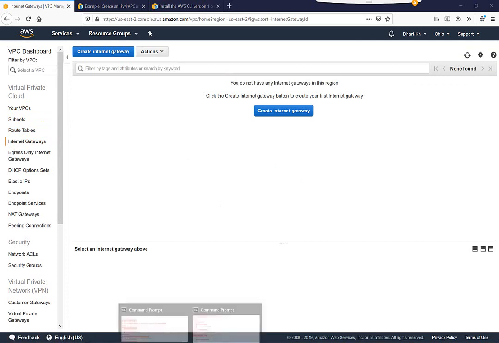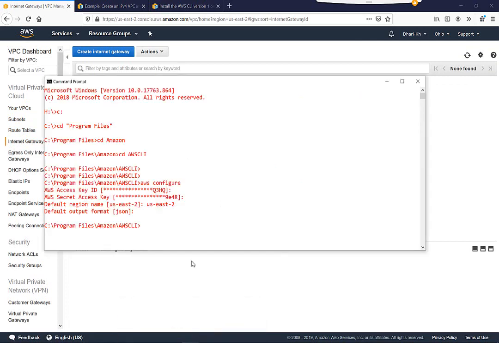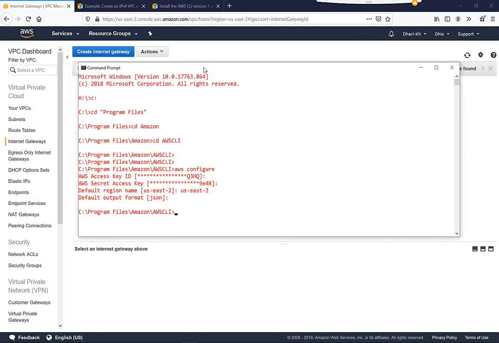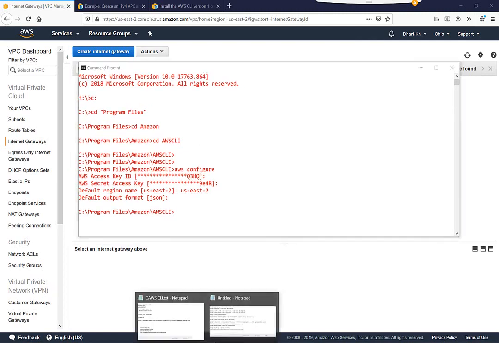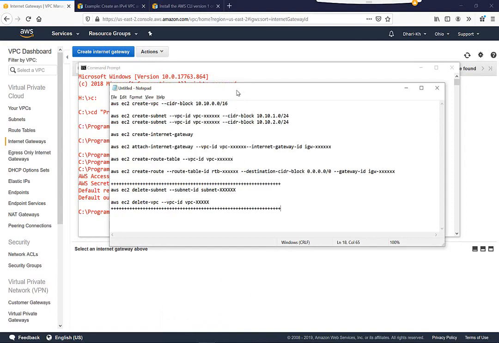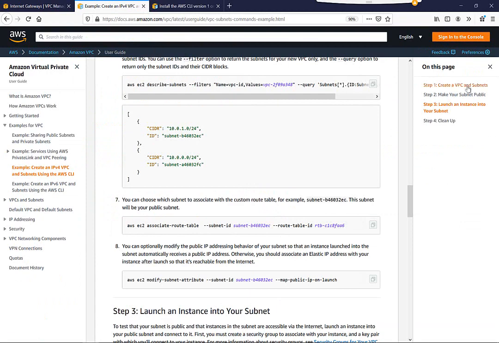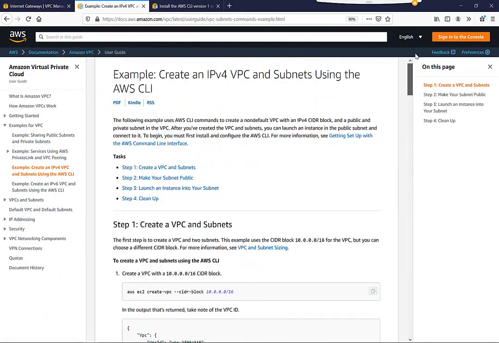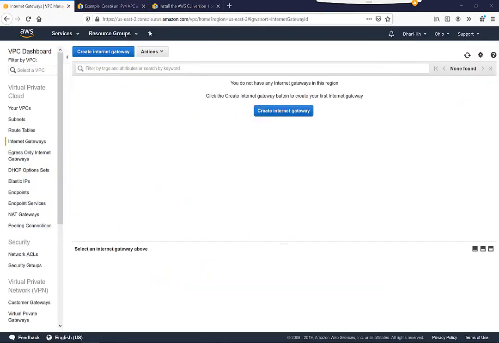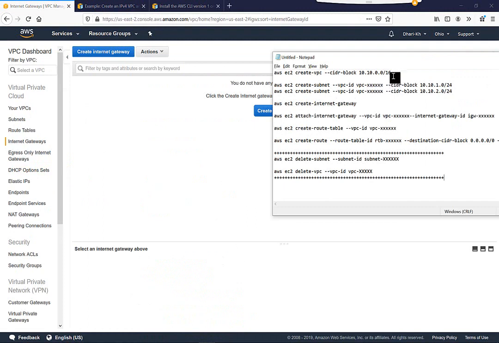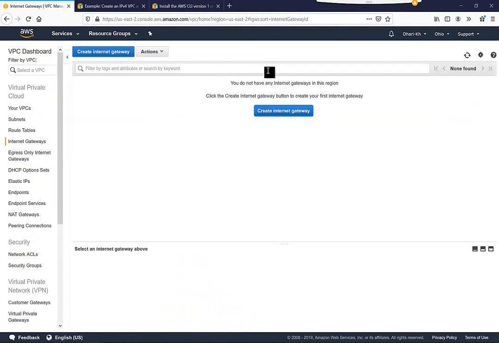So I go to the CLI here. I think this is my CLI here. In the CLI I have some commands I need to show you. I will put the link as well for those simple commands in order to share them, or you can find them by searching Google for AWS CLI. I need to create a VPC, I need to create EC2. You can see a lot of commands. So I just summarized exactly what I want to show you here. There are a few commands here. This is the first command, how to create an AWS VPC. So I just copy that command and go to the CLI here.